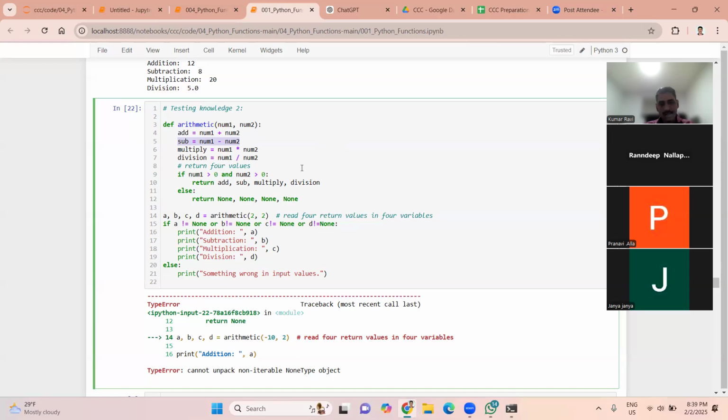That's not correct. I want all of them to be something else, something which will indicate that we are doing something wrong. So in that case, this is wrong, right? Yes, that is a better way. Don't put zero, zero has a meaning. In a calculator you can get zero.